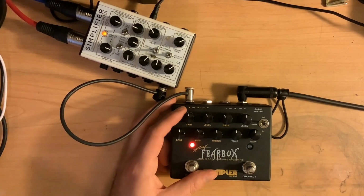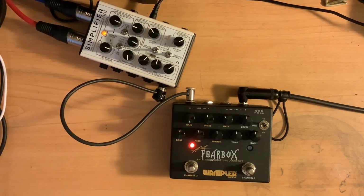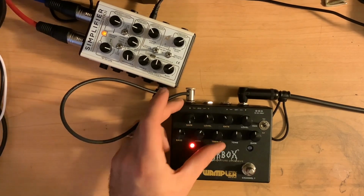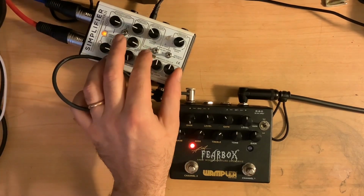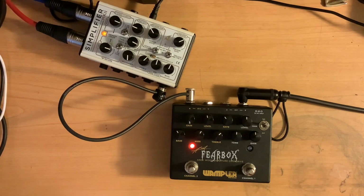In fact, let's do that. So even with the gain at max, that gate is really helping keep it clean. And let's maybe just do a little. I want to push those mids and treble. Let's bring the bass on the simplifier down a little. Made it a little bit less flubby. In fact, let's help it out there.